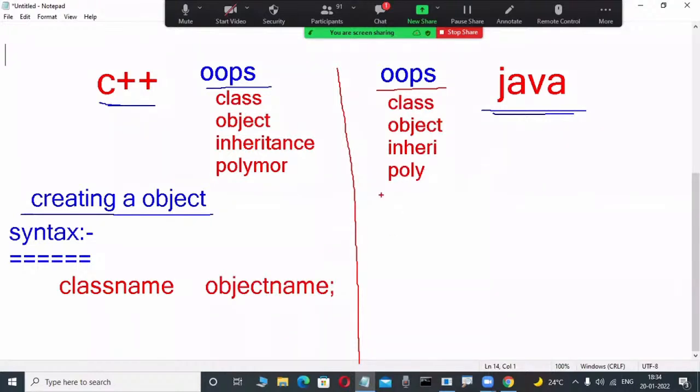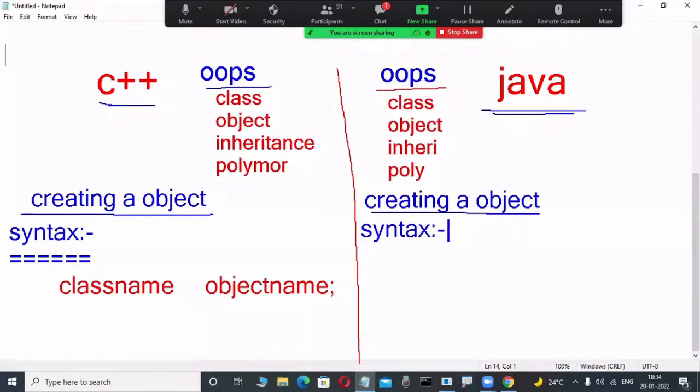Suppose the same creating of an object is there in Java also. Now observe here. Suppose they want to create an object from a class, don't worry what it is. Creating an object from the class in Java, are there any technical persons? Maybe tell me the syntax roughly. So many fellows are good at Java, Python, these languages in their academic career. Now tell me. Yes, very good.